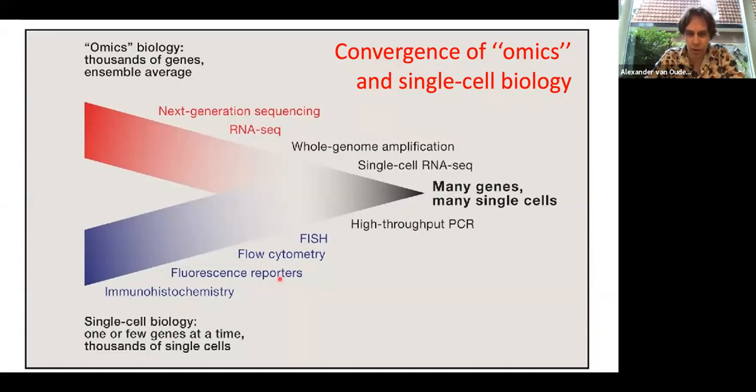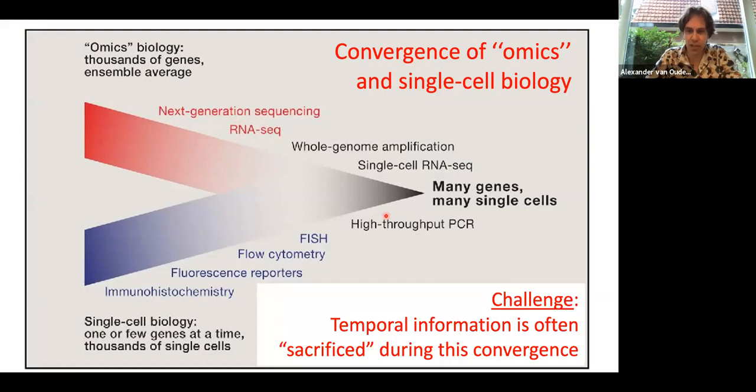So now we're in this very exciting era where we can do both. We have the best of both worlds almost. We can do many genes and many cells. That's really, really interesting. But of course, when something like this happens, there's always something that is sacrificed, and it's often the temporal information that is sacrificed. Before, when you were sitting behind the microscope, every second you could take a picture.